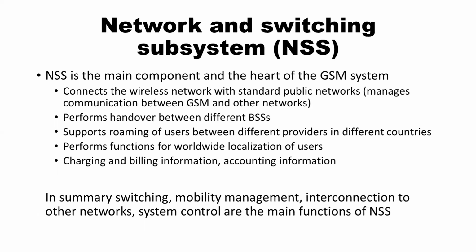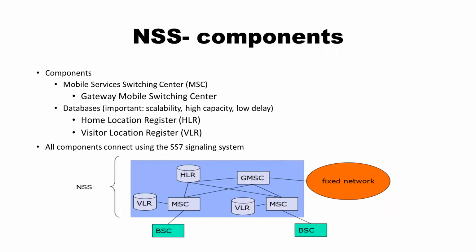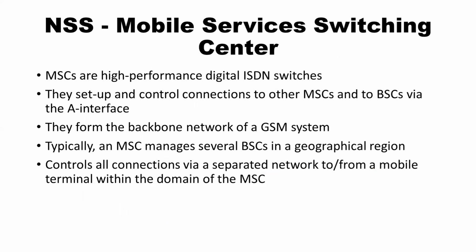The NSS is the main component and the heart of GSM. It connects the wireless network with the standard public network, performs handover between different BSSs, supports roaming of users between different providers in different countries, and performs functions for worldwide localization of users, charging and billing information, and accounting information. Components: Mobile Services Switching Center (MSC), Gateway Mobile Switching Center, and databases: Home Location Register and Visitor Location Register.